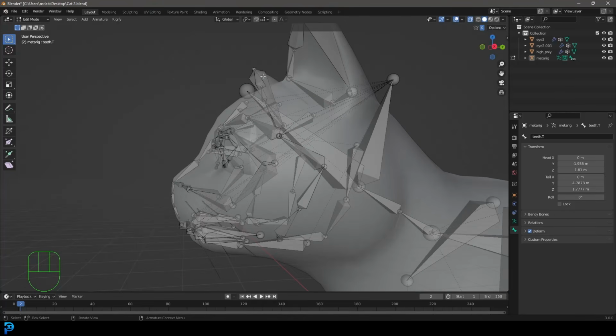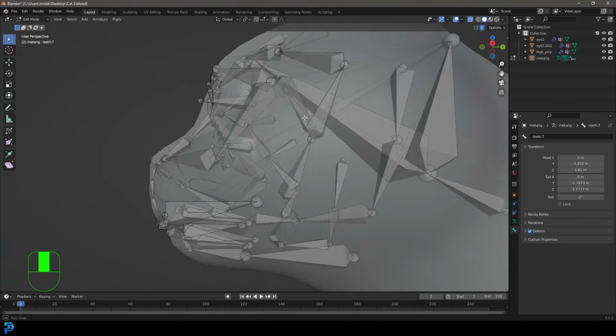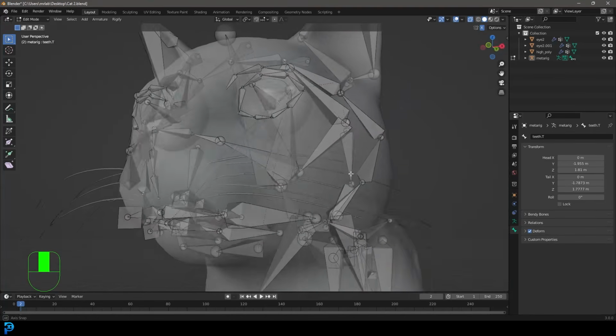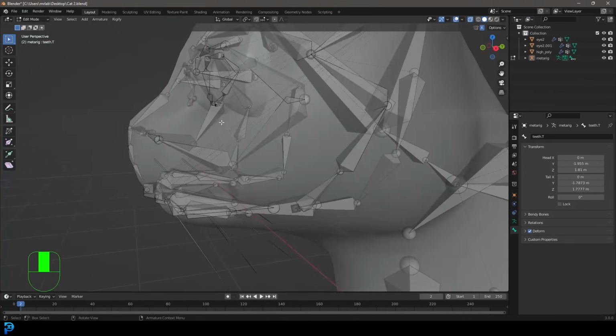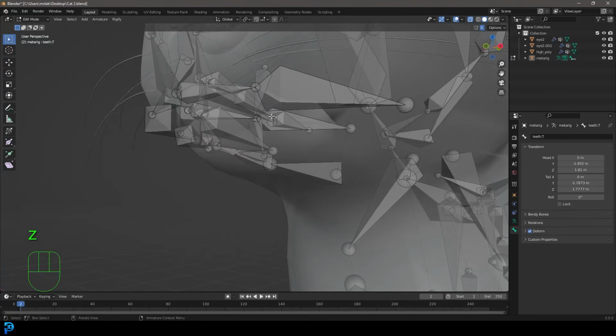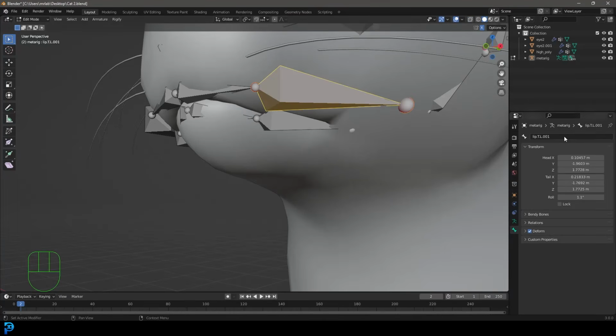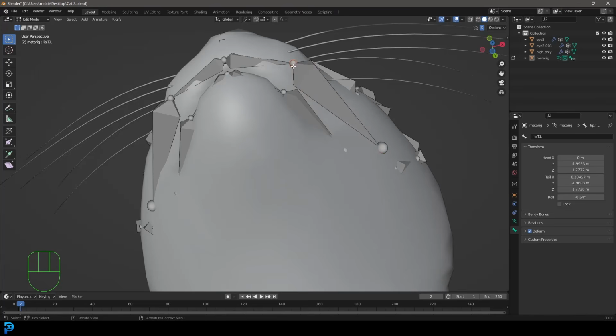The ear was pretty easy, and a lot of these bones you see on the outside here are just the bones that control like the cheeks and little muscles on the face. So just kind of more or less where they were to begin with, so not too hard to adjust. As you start getting into the mouth here, you can see here that these are the top lip. You can see here the bone names, lip T for the top, and then the one underneath it is a lip B. So you can see I have all of these lip B's and lip T's. You just roughly place them where the lips are like that.